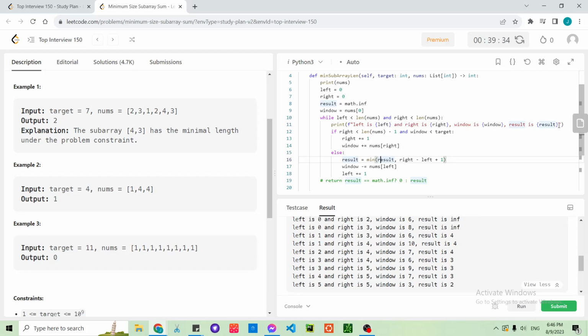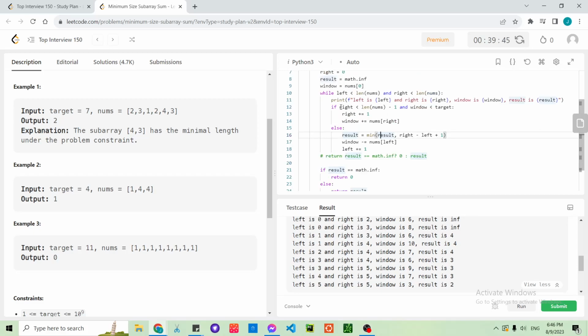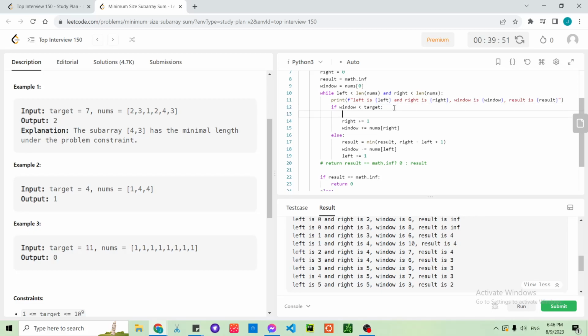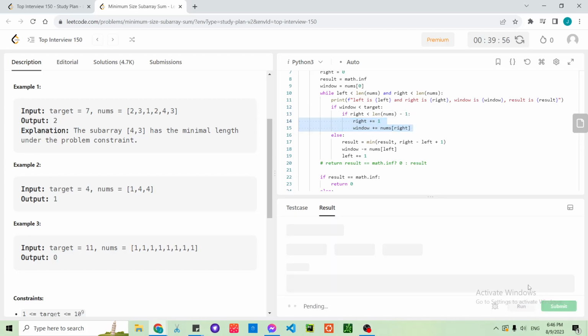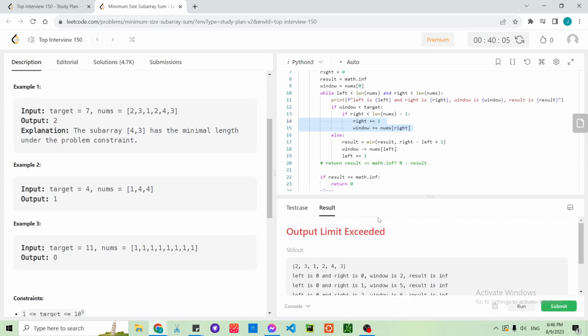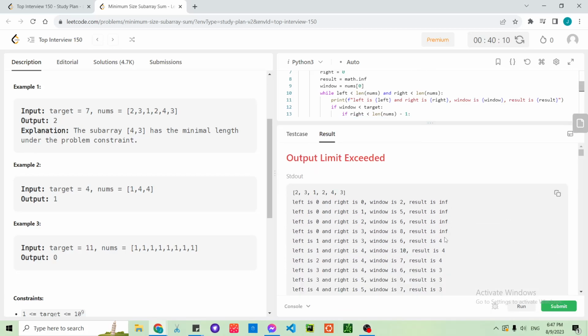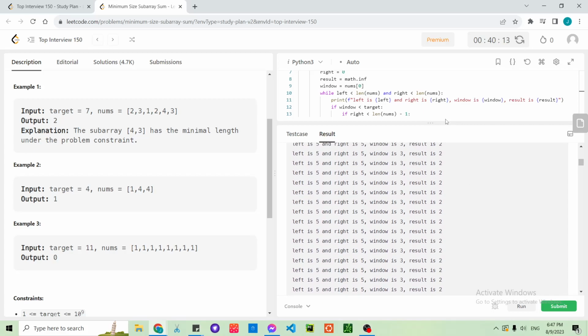Window target. Okay. Output limit exceeded. Oh, okay, very interesting.